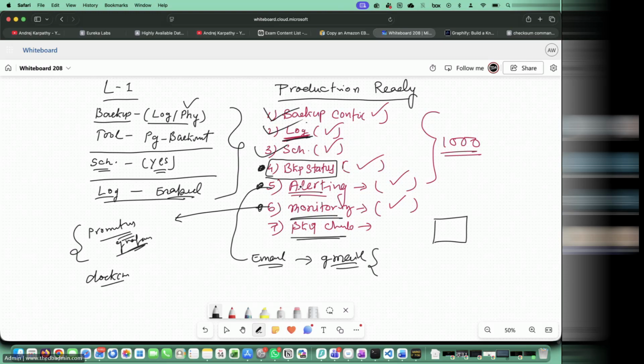Correct. That's why you are creating the stanza. When you create the stanza, it automatically scans your current cluster and performs the backup.